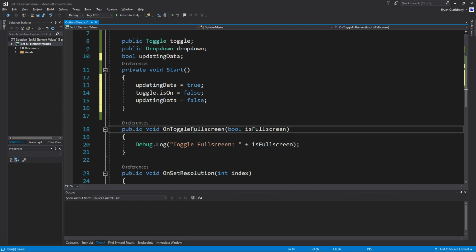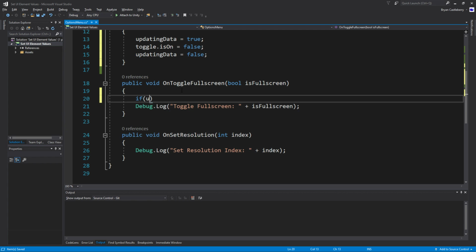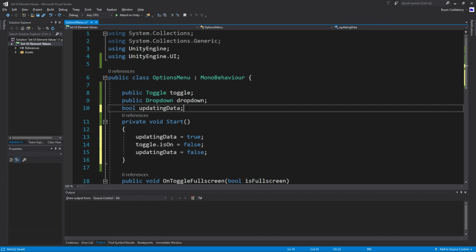Then you could come down here and say if updating data, then just return. It works, but it just doesn't feel right. So I'm going to give you another option. That is an option, and I'll give you a couple more options.